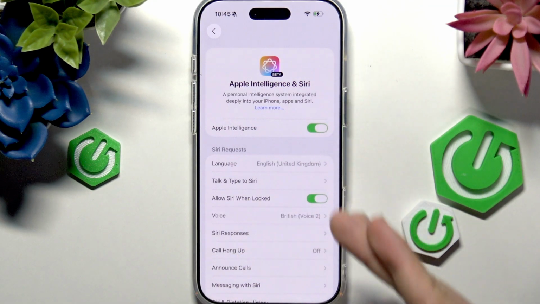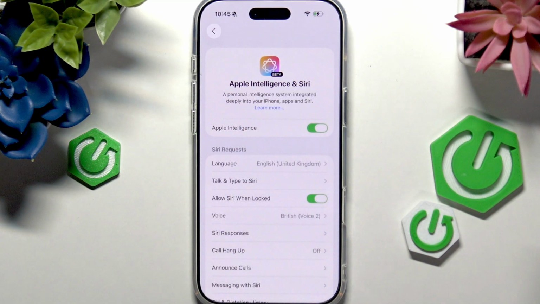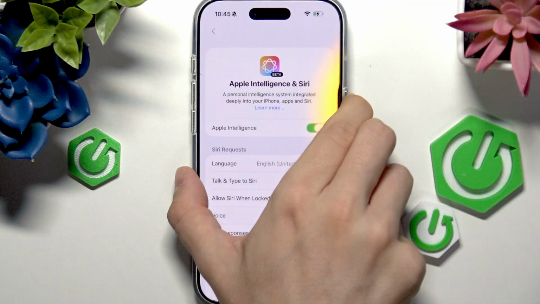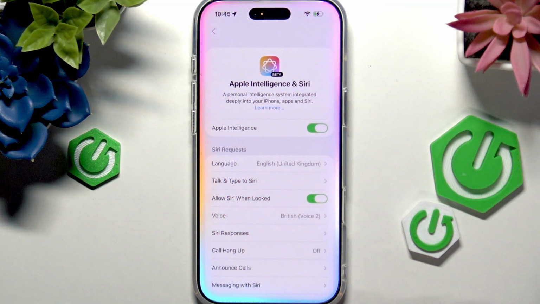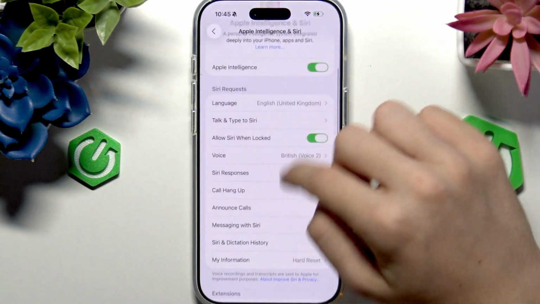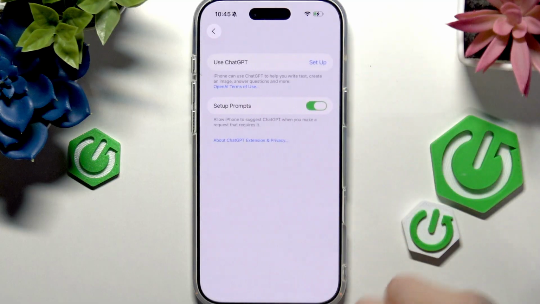I'll get back to you when it's... Oh, okay, it's already finished. So when I now press and hold, you see it opens a different Siri, because this is the Apple Intelligence Siri. And I can ask it for more than just basic tasks. But what's worth doing here is ChatGPT.